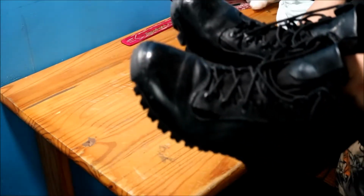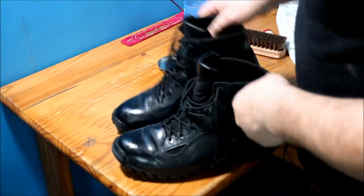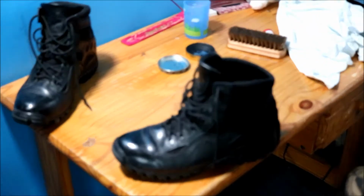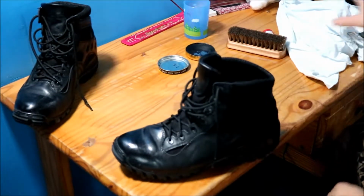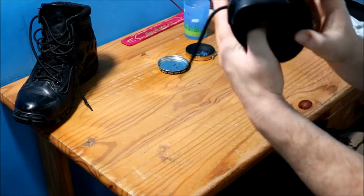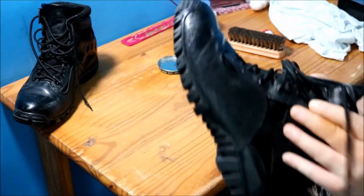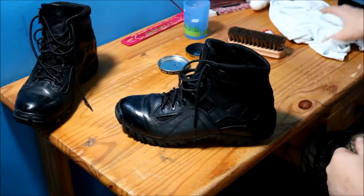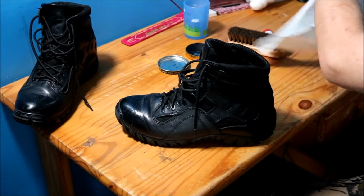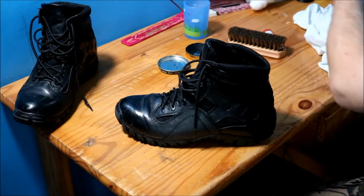Since I started working at a local prison, whenever I come through, a lot of people ask, how do I get the boots so shiny? Well, for one, they're not gonna look like that whenever you get them brand new. You're gonna end up having to do little by little this process, which I'm about to do.